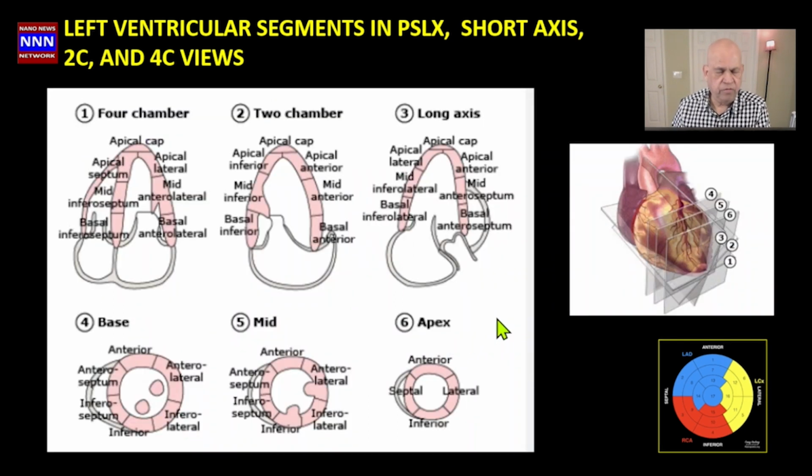And here is the classification of the various regions of the myocardium that is represented in various views. Even though the heart looks like it is located anterior posterior, it is actually the apex is here, so the heart is sitting like this. The heart is sitting like this, not straight down. So that's an important concept to keep in mind. Now let's talk about the long axis. This is from the American Society of Echocardiography. So this has to be the gold standard in terms of recognizing the various chambers of the heart in various planes.